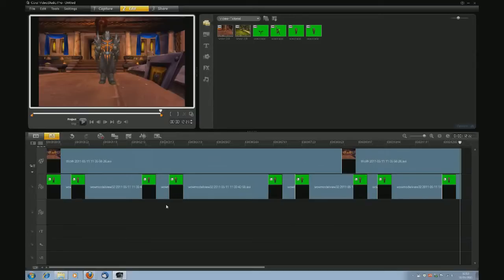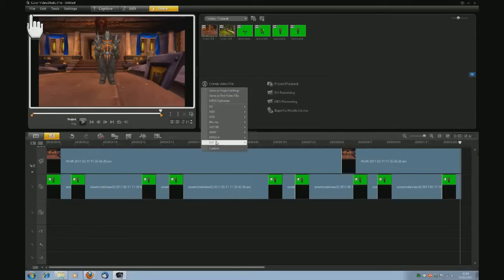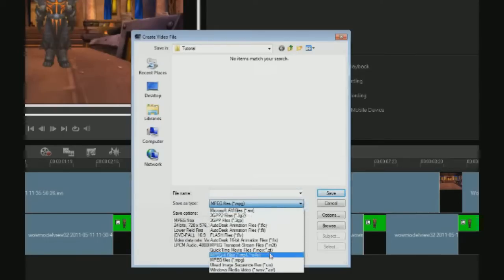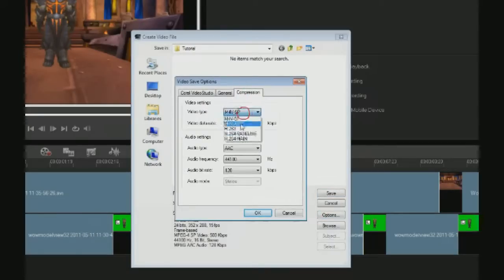So now I've got to render it. You should save the project first, and it saves it stored as it is on the screen. Now here you click this and you choose MPEG-4 files. The compression you use is H.264 main.